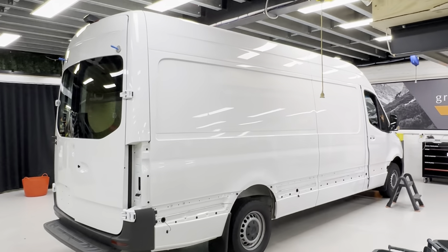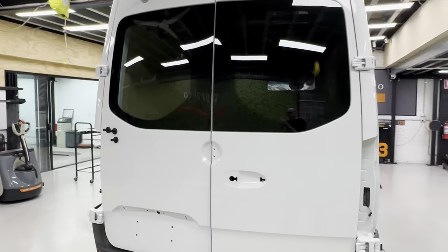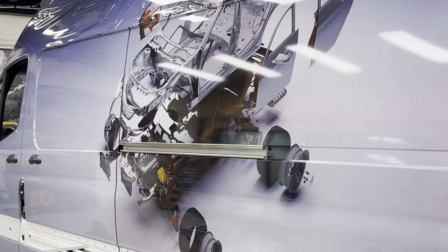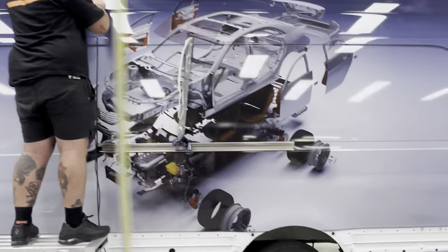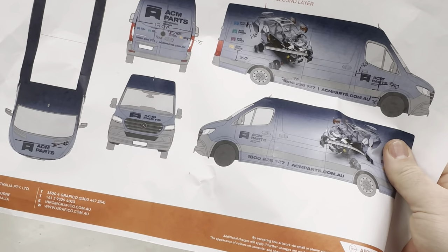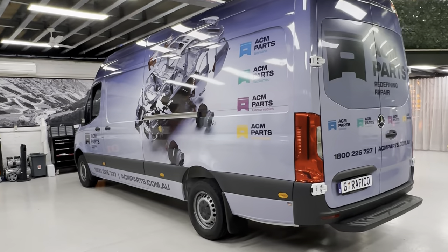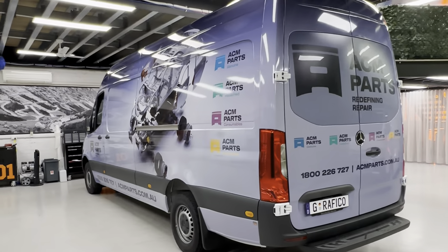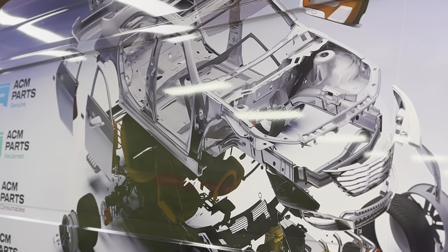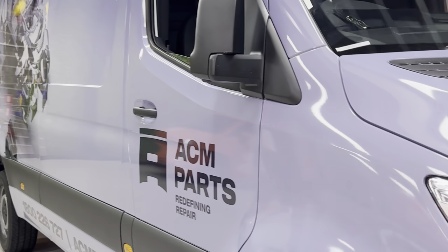This is the Friday Wrap. We love working with quality brands and helping them transform their fleets, just like this fully wrapped Mercedes Sprinter van for ACM Parts. All vans were wrapped in a full colour digital print wrap with a gloss finish, coupled with a cool gradient from top to bottom and some extra cool 3D graphics. These enormous vans are sure to stand out on the streets of Melbourne.